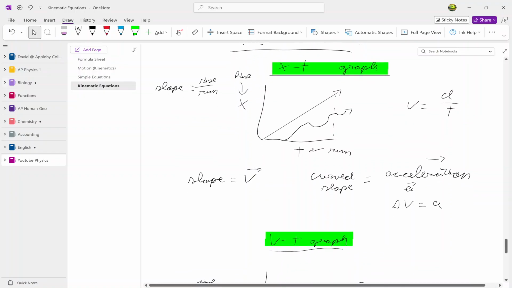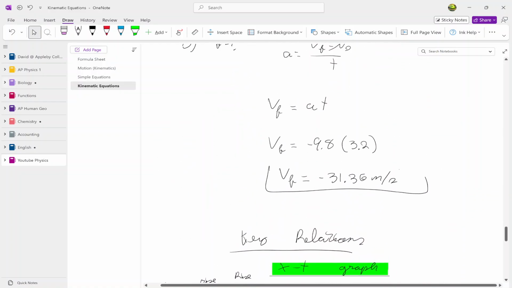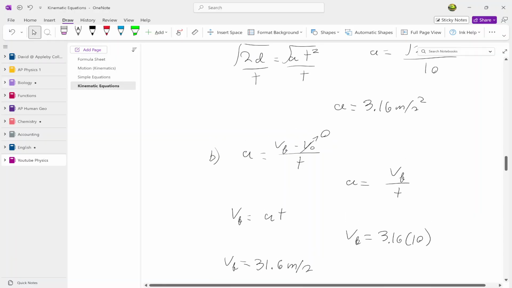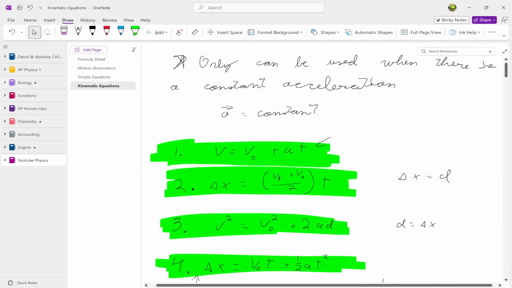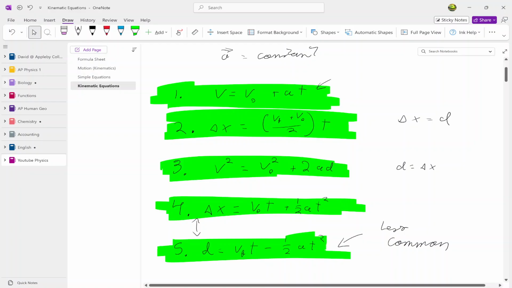Then position time graph, the slope will give you the velocity, and if the slope is curved, it means it's accelerating, and the area does not give us anything useful. And then to recap all these kinematic equations, remember, read the question carefully. As you saw in most of these questions, even I get jumbled up sometimes. I forget to read some key words that tell us about velocities and things like that. And also remember, in the vertical sense and horizontal sense, I'll cover that in another video, but the accelerations will be different.